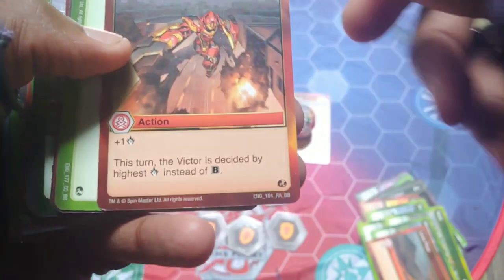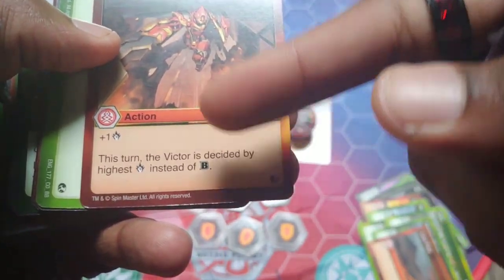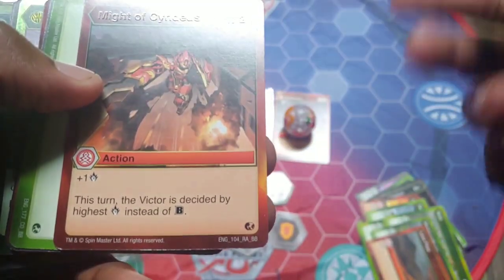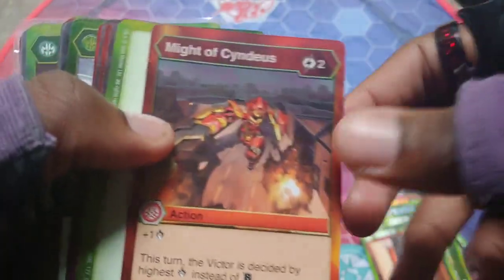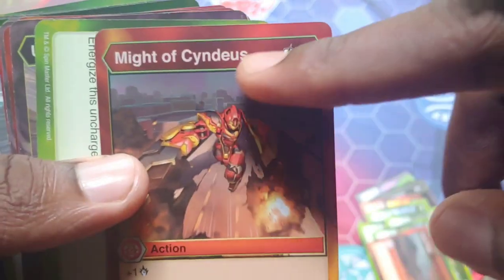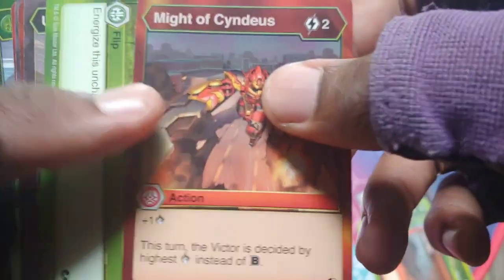Then we got Might of Syndius, and it's plus 1 damage, and it's decided by the highest damage instead of B power. And when it comes to Syndius, it has really high damage levels, so this is really good for it. And I don't know if they spelled that wrong on purpose or not, but yeah.